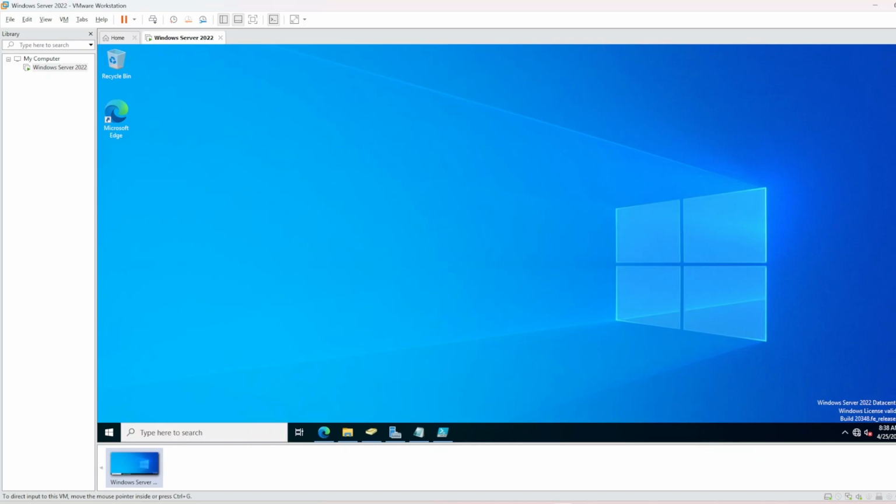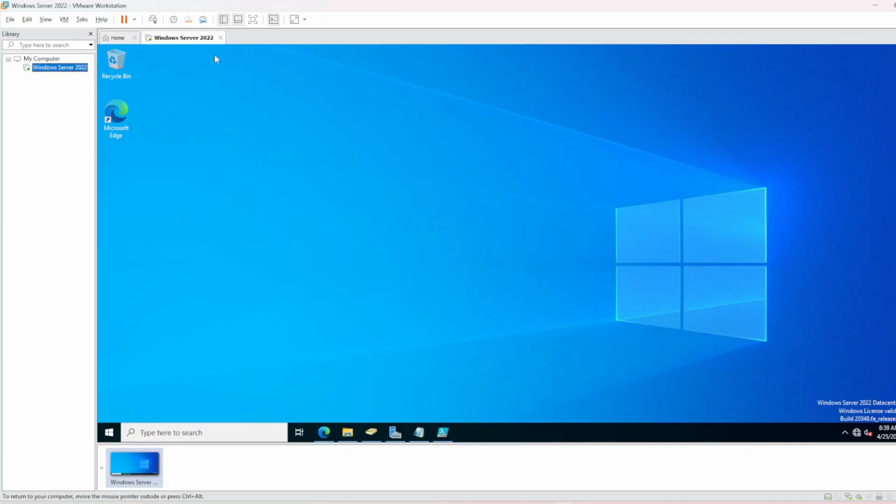So welcome to part 3. In this section, we'll join our Windows 11 computer to the domain, and then we'll do a bit of files. So we'll share files. We'll create a file, and then we'll share it across everyone. That's the whole idea for part 3. So let's get to it.